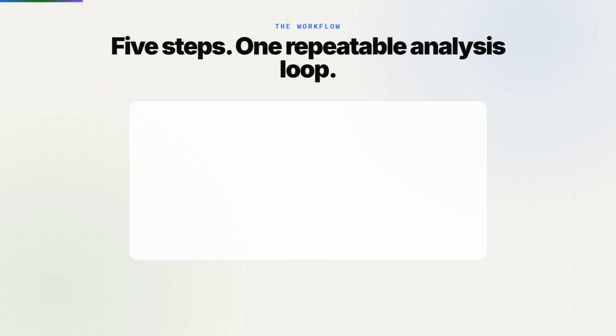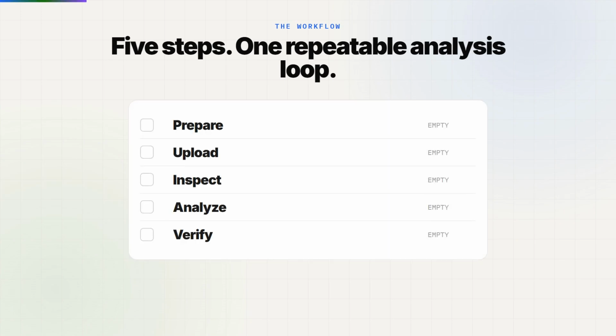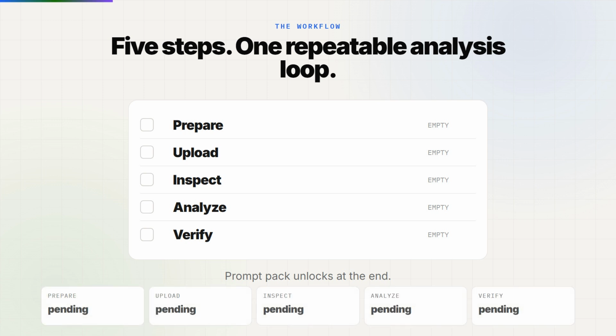Here is the checklist. First, prepare the file. Second, upload it with context. Third, make the AI inspect the data before it reaches conclusions. Fourth, ask specific analysis questions and chart requests. Fifth, verify the answer before you use it. At the end, I will give you a reusable prompt pack you can copy into Claude, ChatGPT, or Gemini.